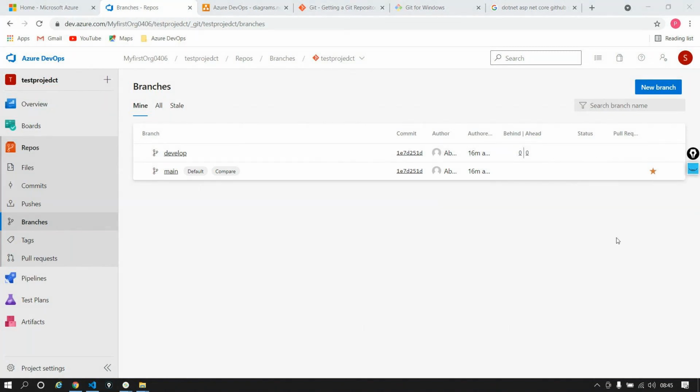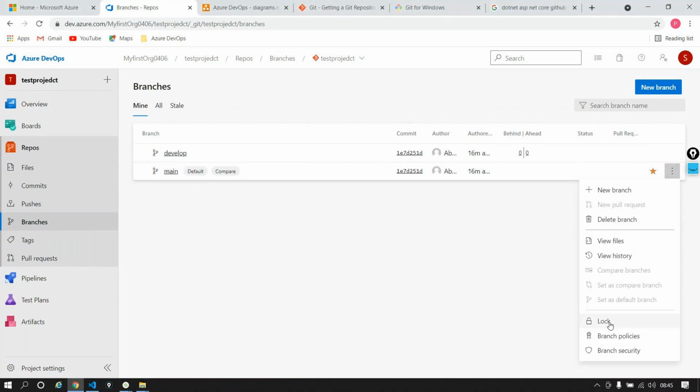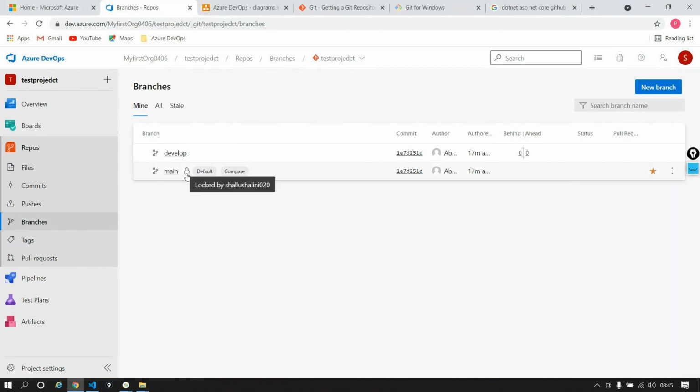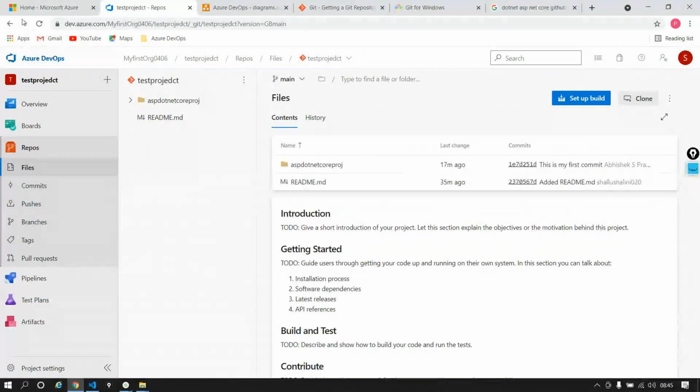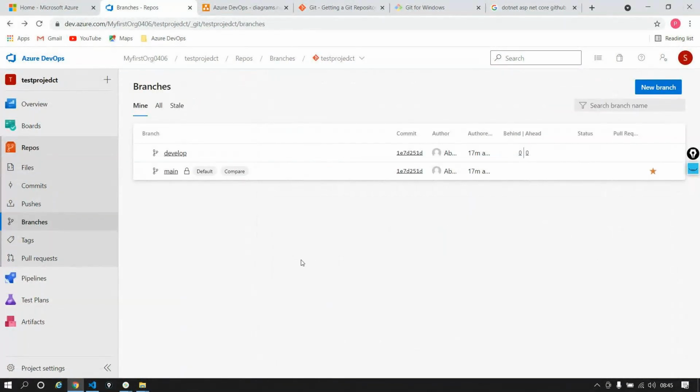So what I'll do is come here to more options. I lock this branch. This is a branch lock, which can only be done by project administrators. Now I cannot do a commit on top of this branch. Commits are not allowed on top of this branch.